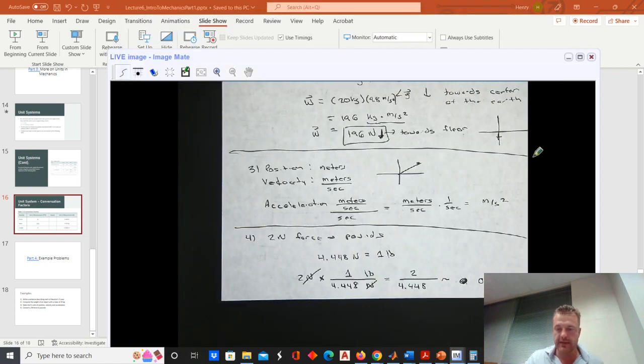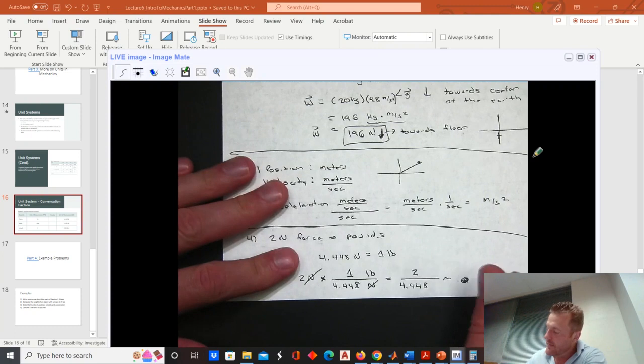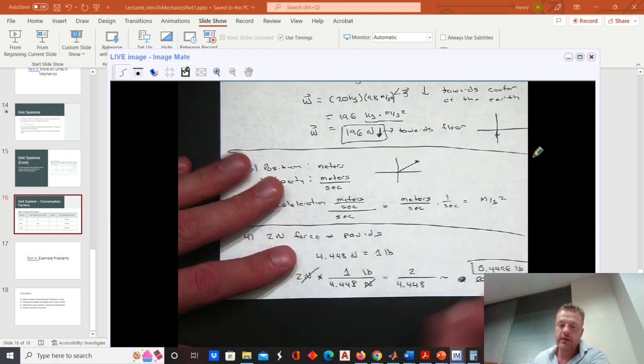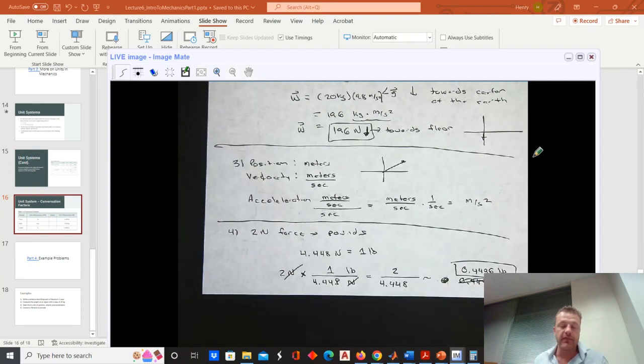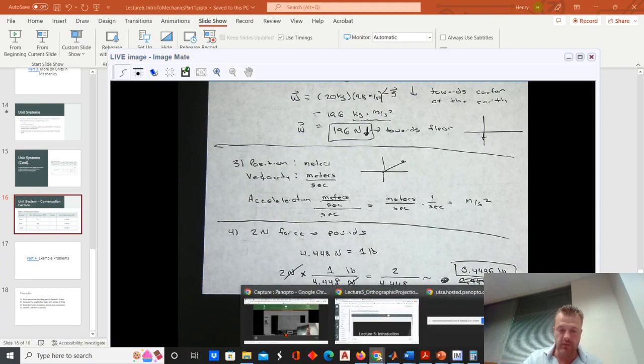So hopefully all of you have seen some examples of dimensional analysis before, but if not, that's the basic idea. You use that concept of cross-canceling in fractions along the diagonal to get the quantity manipulated into the unit that you want.